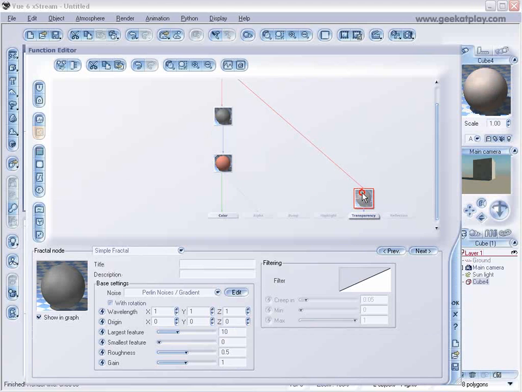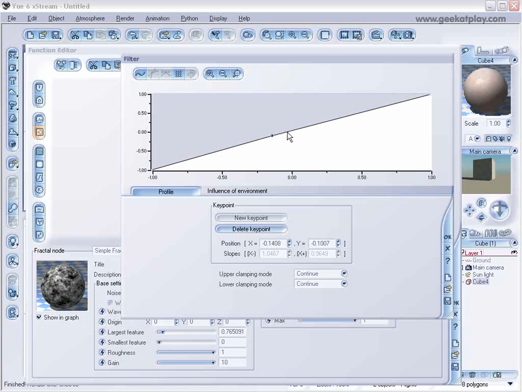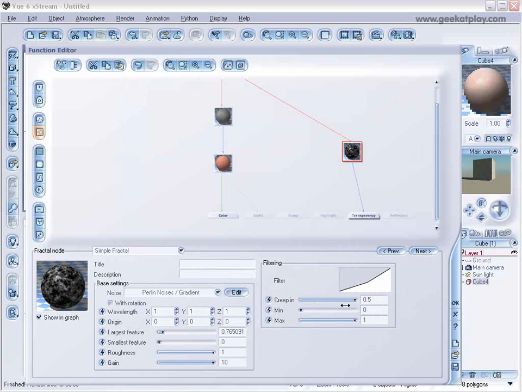And transparency, the same, will create a fractal node, and we'll reduce the features, and we'll just change these. Very similar to what we did before. So we'll play around with this kind of here, just until we like it. Let's increase the creep in, so I'll remove details. So I think this is about what I'm going for now.